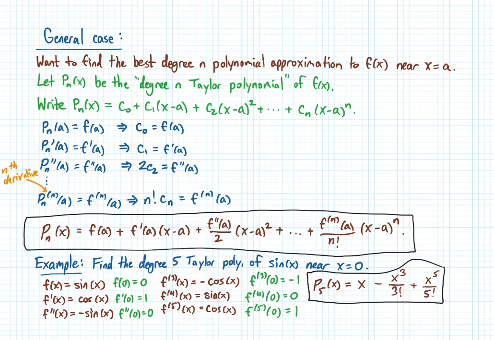But it's worth remembering that these polynomials don't always approximate well when you move away from that point where you're doing the approximation. So in particular, sine of x oscillates between plus 1 and minus 1, but any polynomial is going to go to infinity or minus infinity when x goes to infinity or minus infinity. So definitely when x is large, this approximation is going to be bad. But when x is close to 0, it's a pretty good approximation. And you can get better and better approximations as you go to higher order Taylor polynomials.